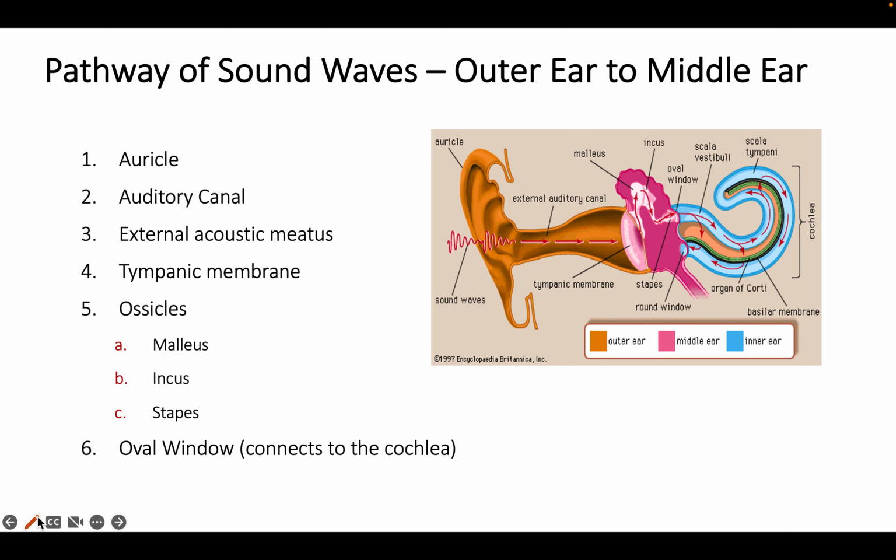So when we're looking at this, this is going to show the pathway of sound from the outer ear to the middle ear, and then we'll look at a separate slide in a little while that is showing the pathway of sound from the middle ear to the inner ear. We've already talked about this a little bit indirectly as we've gone through the different features of the outer and middle ear. So sound waves are obviously going to start in our environment and be funneled in via the auricle or the pinna.